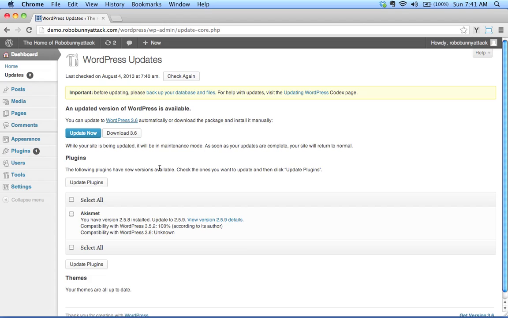And this is a very important thing for WordPress to do, because staying on top of the latest version of WordPress is really important for security reasons. As the WordPress community develops and releases new versions of the WordPress software, not only does it add new functionality, but it also very frequently adds new security features, if you will.